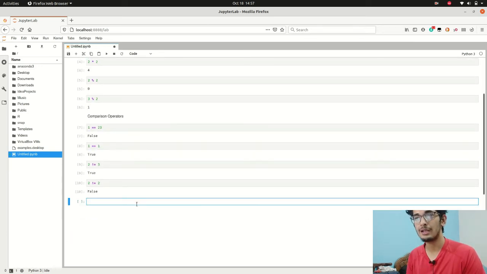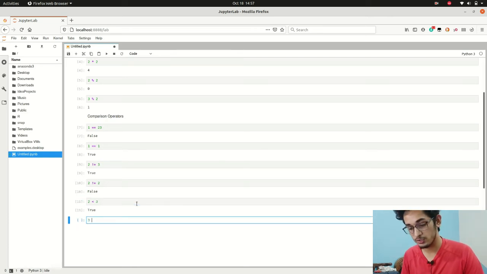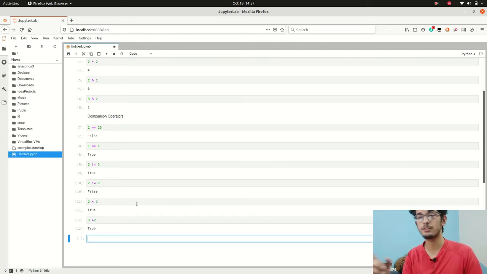If you compare something, at last you are just going to get a boolean value. If it's equal, then it's true. If it does not hold, or if it does not prove the statement right, it's false. At the end of the day, it's just that simple. So let's be really fast with this. 2 is smaller than 3. Yes, it's true. 3 is smaller than 2. No, it's false. It's totally false. 3 is greater than 2. Yes, it's true. Okay, so 2 is greater than or equal to 3.